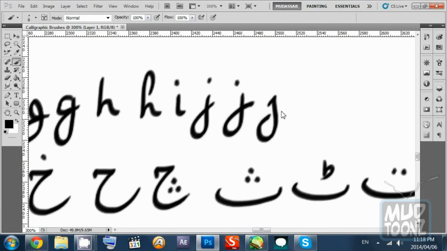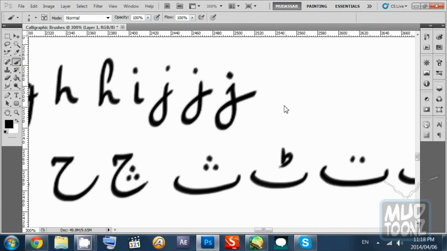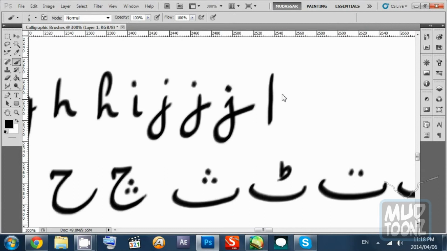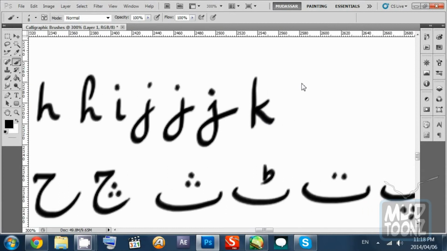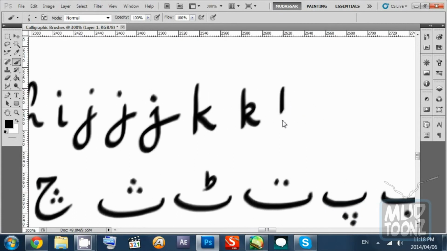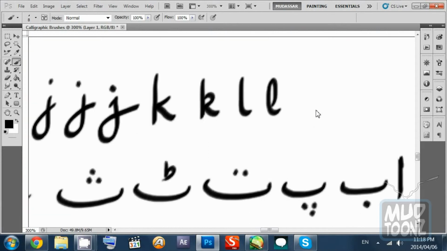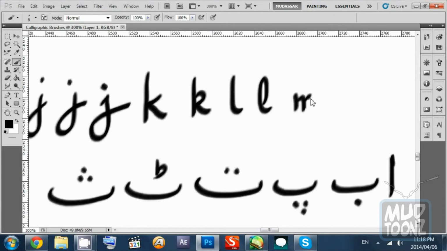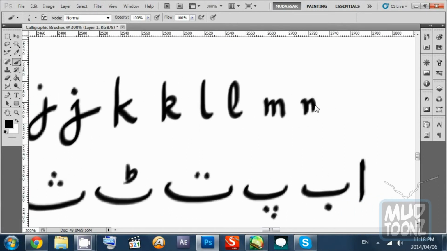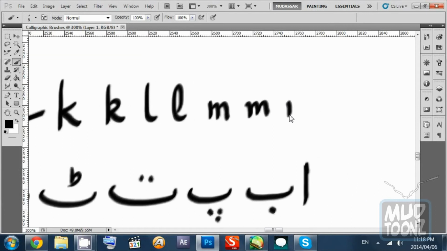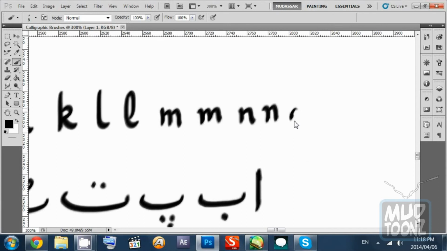Different versions of J, K, and also these are all letters in small case. So if you want to try using uppercase letters, you can go ahead and try doing that. Totally up to you.